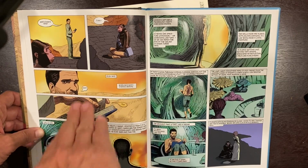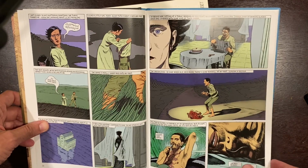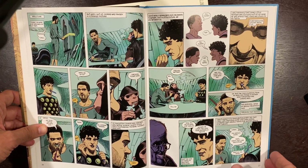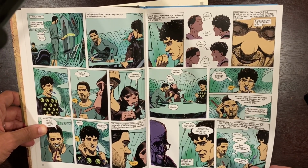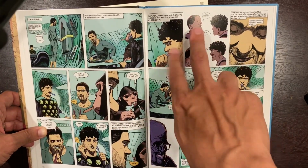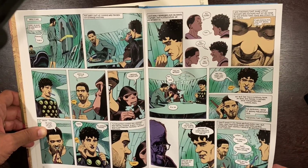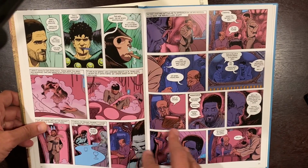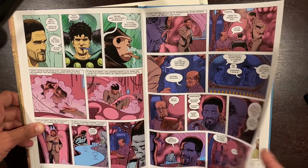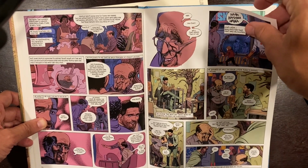Yeah, I just love the colors. The shifts from yellows to greens, inside, exterior, interior. It's very dreamlike too, very surreal in places, but also grounded enough that you don't feel too lost. Again, still following that 3-tier grid, and he'll split it up here with a couple panels when there's some back and forths. Just great use of space. And then color as well, shifting of the scenes. You could just flip through this whole book and study the color and how he's using it.